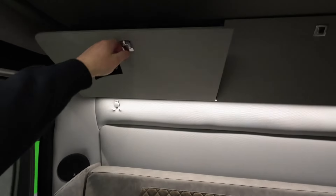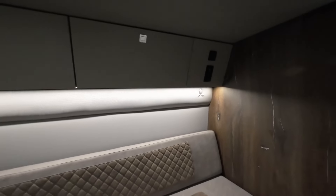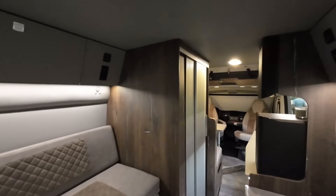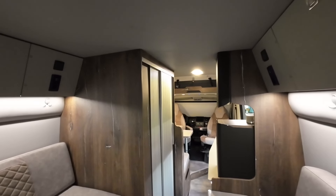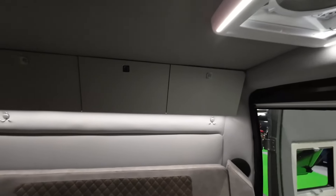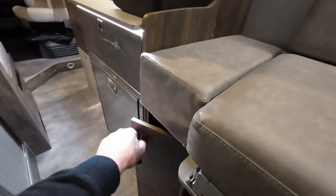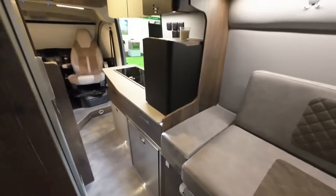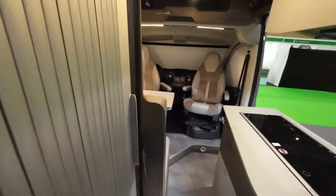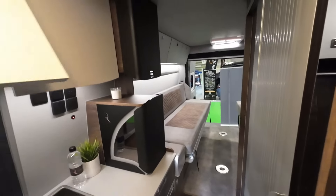Moving back — it's going to be a bit of a haphazard review — the storage cupboards are very very thin. Not a criticism because you don't feel hemmed in when you're not boxed in, but what I would say is: if you think about this van for your own practicality, if you've got this as a four berth and you're carrying two kids with you using the bed above, storage options for clothes are not massive. It's a great van, really really well stuck together, and there are little pockets of useful storage, but the downside is where would you store all your clothes and food if you're a large family?